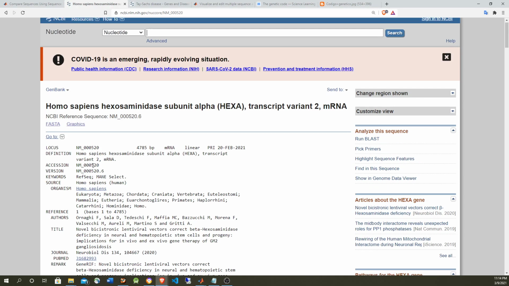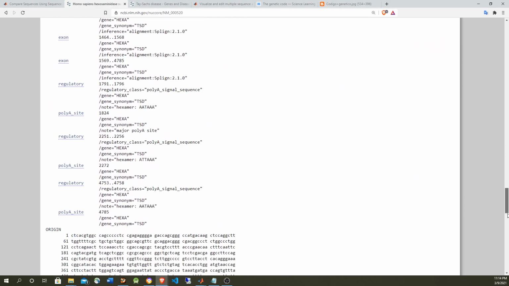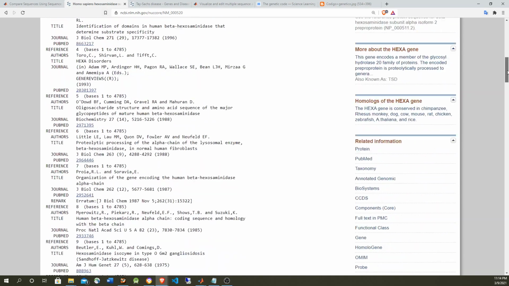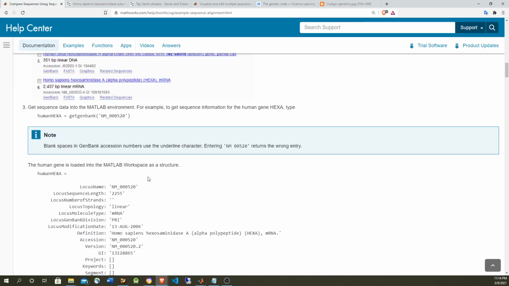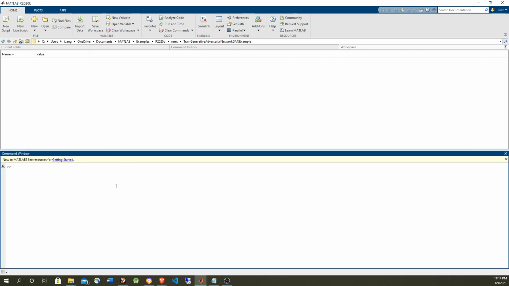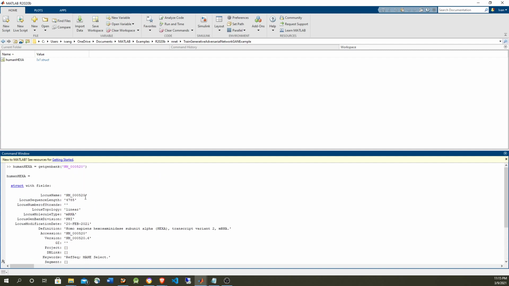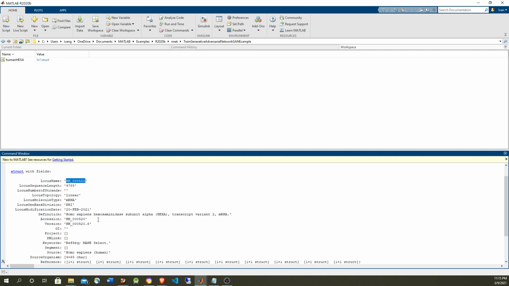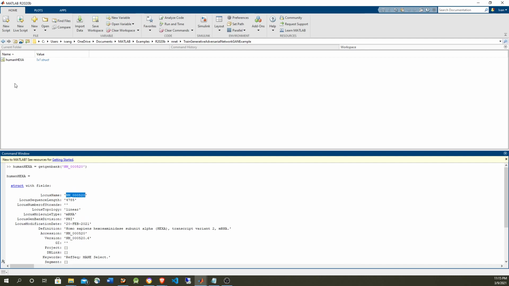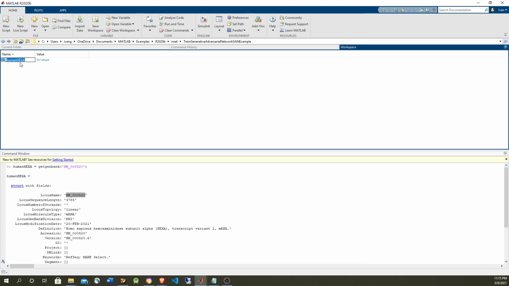Okay, so we got it, and the DNA should be at the bottom. Yep, there it is. So we're going to pull it with this command, getgenbank with the ID. Okay, let's try it out. So we got all the information that we found in the NCBI database, the ID, locus name, the description, and now we have the variable in the workspace.